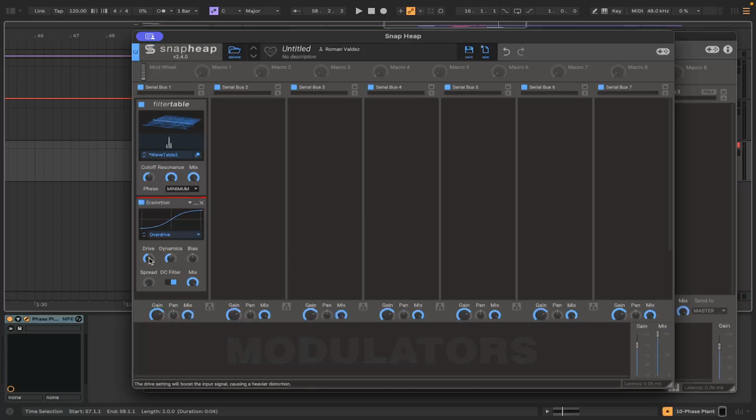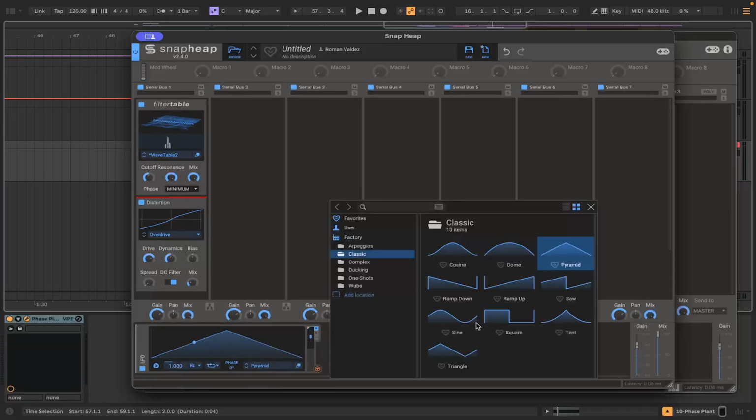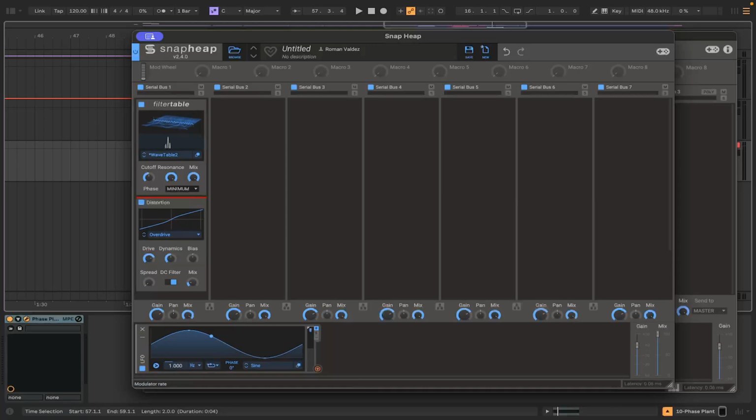Then I'm going to go ahead and add a distortion. Add an LFO. Select the sine wave. Have like a little bit of a slower modulation going on, and modulate the cutoff of our filter table just by a little bit.